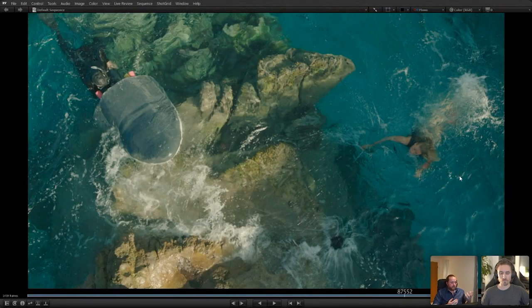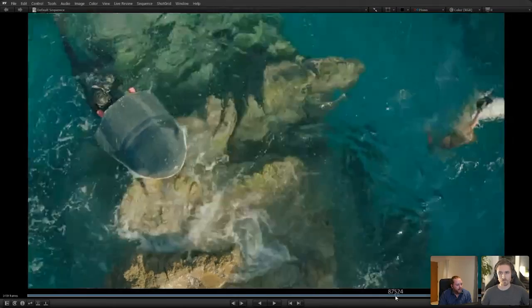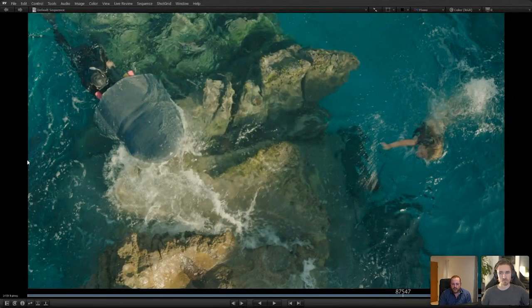Now, if you just put down an ocean descriptor for this, you can dial it in, but waves being hit from the side constantly is a really hard thing to match. So we had one of our match move guys rotoscope and draw lines and curves, and then animate them by frame to match the overall motion of the water. This wave coming in here, that timing is really hard to do with an ocean modifier, so we just drew a curve and animated that coming in. Then I used those curves to inject velocities and to drive and ramp up oceans to get all the motion to relatively line up.